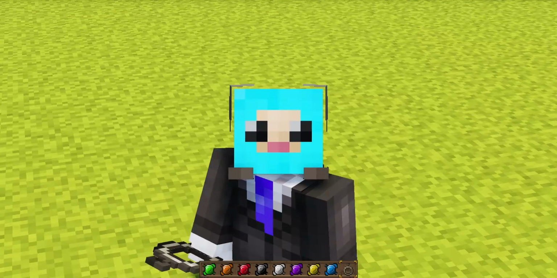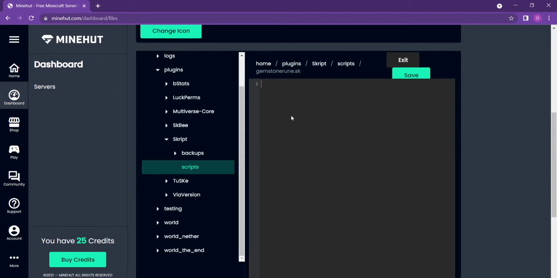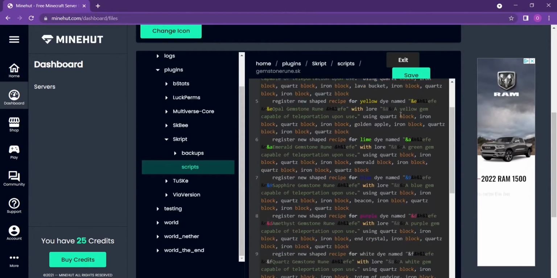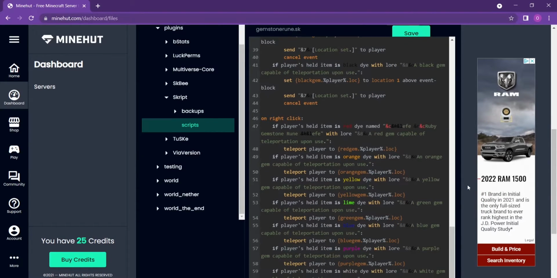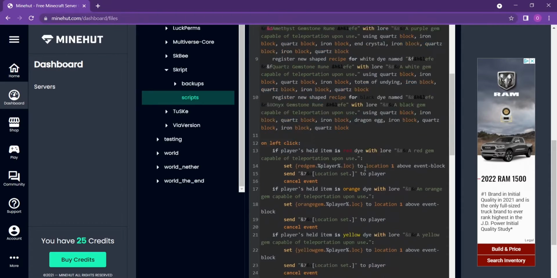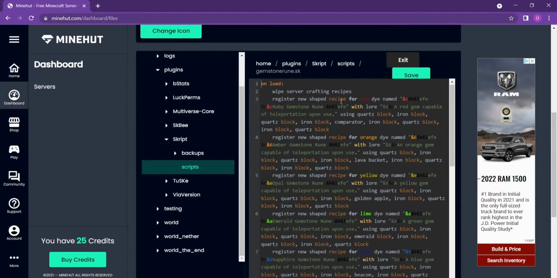And so now, let's get into the code. As you can see, we are on the Minecraft panel. If I go into our gemstone room.sk file, then as you can see, there's a lot of code. And honestly, you don't need to know exactly what all of it does, but I'll try to simplify it just a bit. Up here, we're setting a new crafting recipe for each of our items, which the base item is red dye. I just have a texture pack.